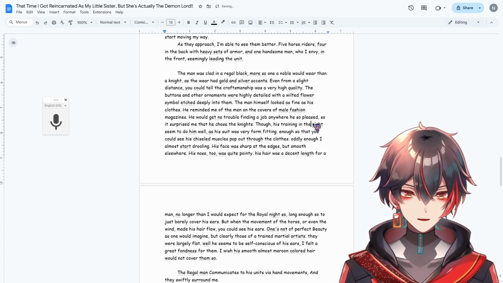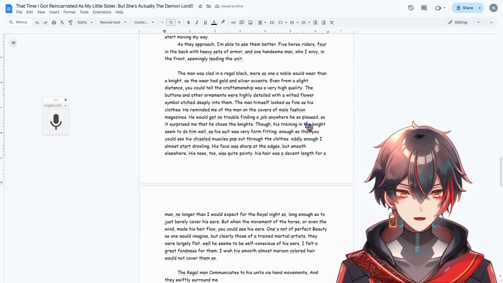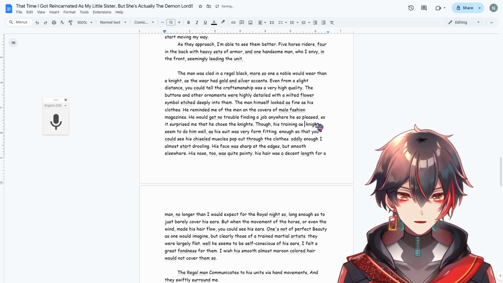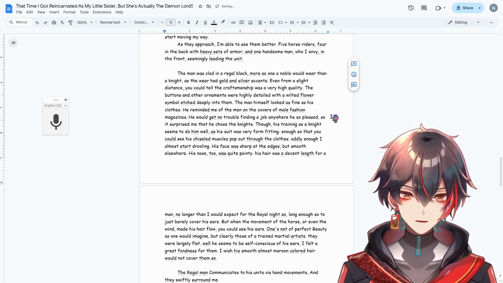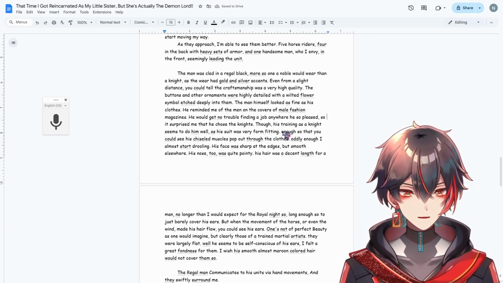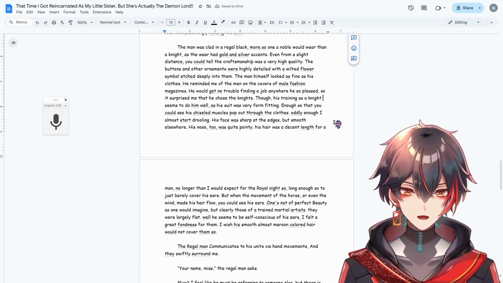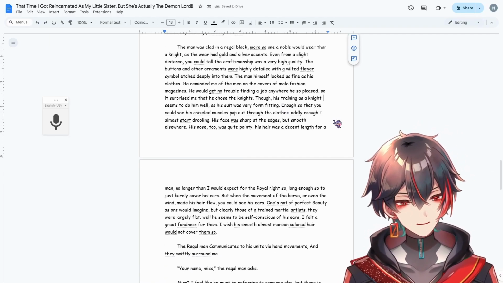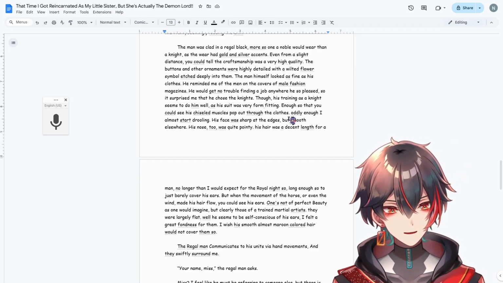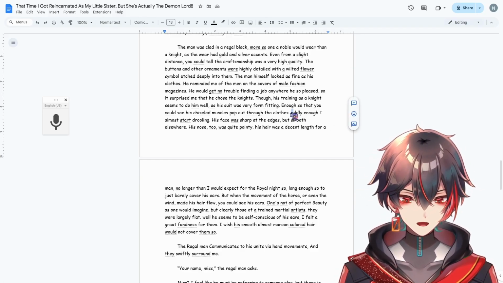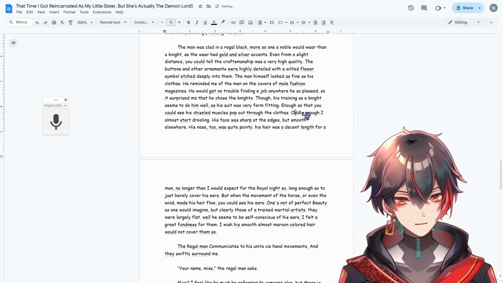Though his training as a knight seems to do him well, as his suit was very form-fitting, enough so that you could see his chiseled muscles pop out through the clothes. Oddly enough, I almost start drooling.